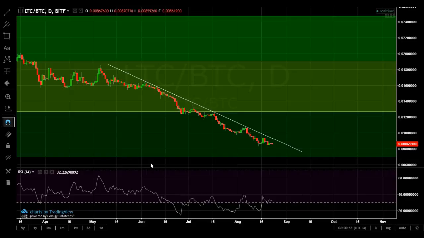I think we're going to have soon a major full-fledged upside reversal with a move that could take us all the way to 0.02. So more than 100% of potential return, which means that the Litecoin could be grabbing the wheel pretty soon and outperforming the Bitcoin by a large stretch.